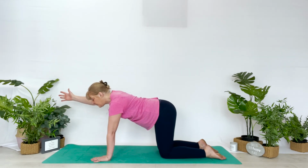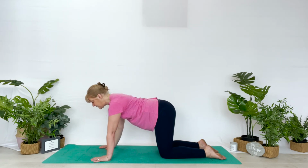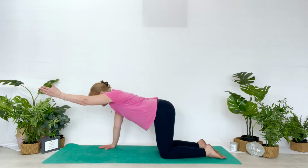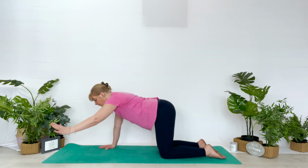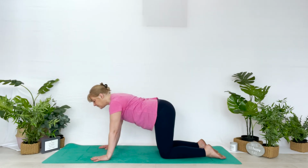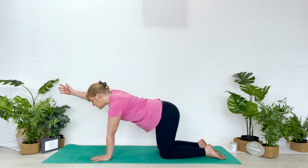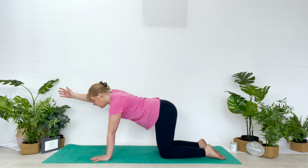turning the palm so it's facing the edge of your mat. And then bring that hand back down. Then take the other arm, reach that forward, and come back down. Now, do you remember how we started the class taking an arm and bringing it into a hover? So as you take your arm and reach it forward, notice if you've leant over into the standing side, could you bring your shoulder right over where the missing wrist would be?